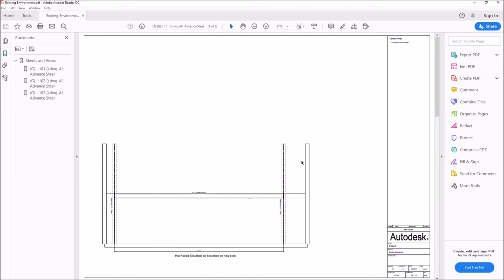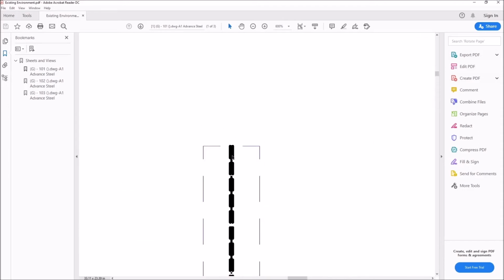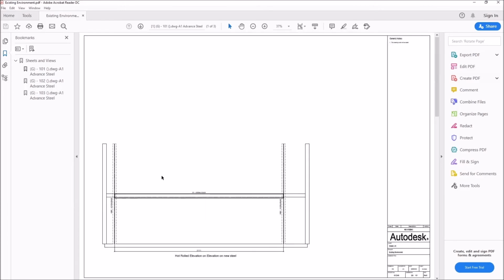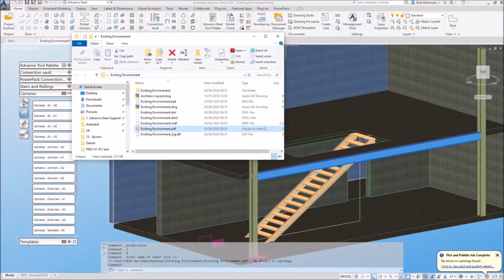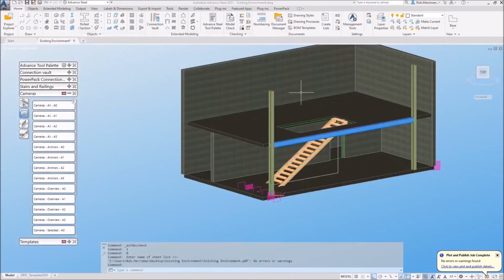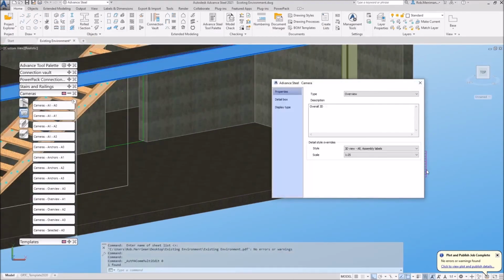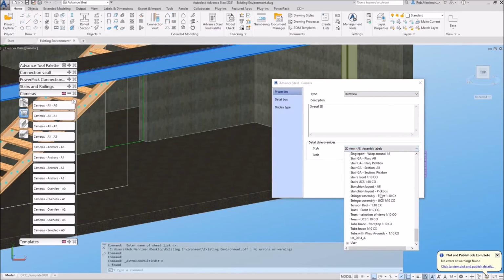The only thing with that is that's done it for the outer lines. The hidden line is the same for every object in the system. So if you're showing hidden lines of existing steel, they will show thicker than the outer lines. The other method is to use different drawing styles. So I don't have enough time today to go through how to set up all of the drawing styles, but I'm just going to show you what could be achieved with some fairly small tweaks to the drawing styles.